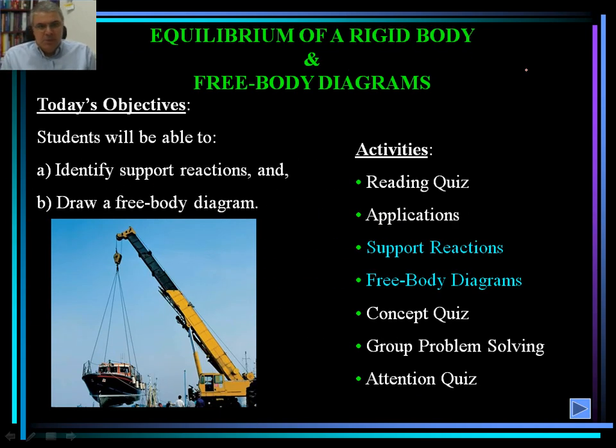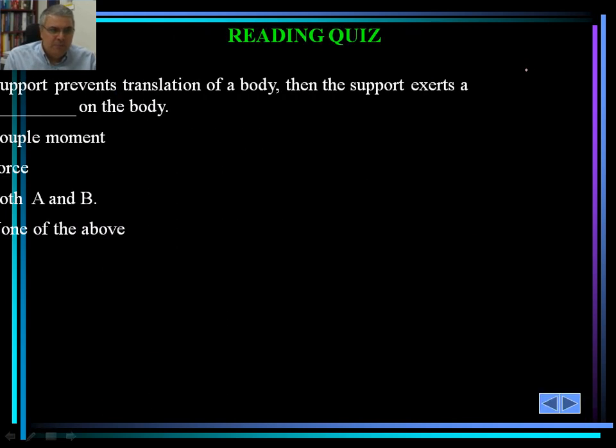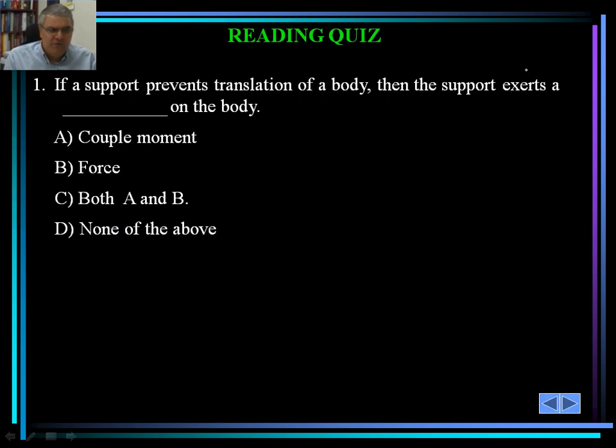Our objectives are to identify support reactions and draw a free body diagram. There are certain activities associated with that, including a reading quiz, applications, support reactions, free body diagrams, concept quiz. There's also a group problem solving and an attention quiz that will pretty much wrap our today's topic. So first, let me go over a reading quiz.